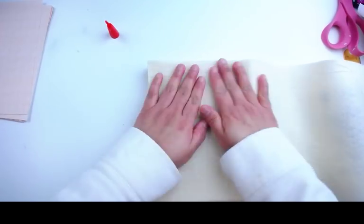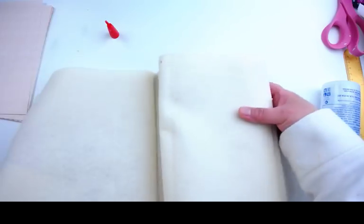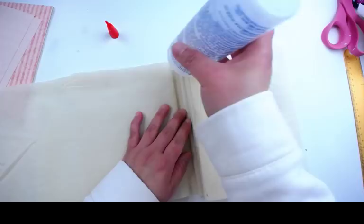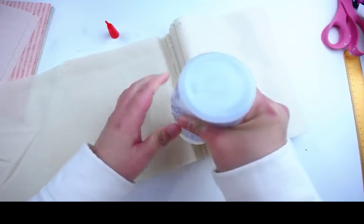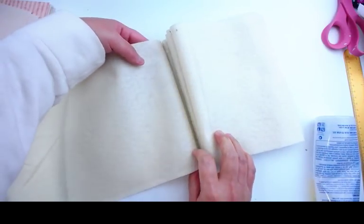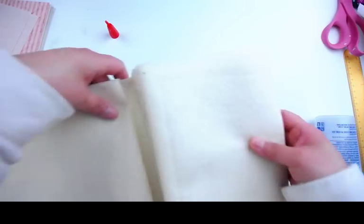Right, so that's like that. And then before I put it all the way like this, this is what I'm going to do, all right? So I will open each page, all right? And then what I'm going to do, I'm going to add the glue, okay? Right? And then I'm just gonna add it like that. Okay, and then now is the next one.